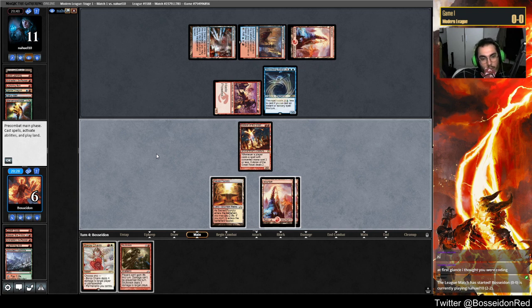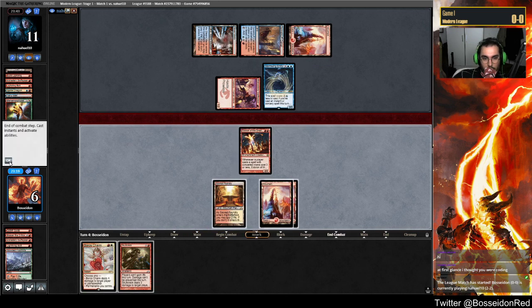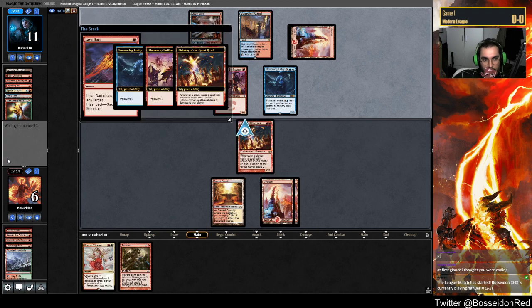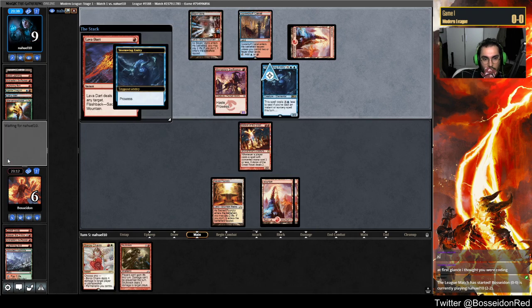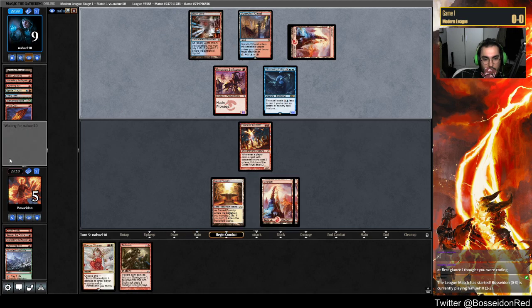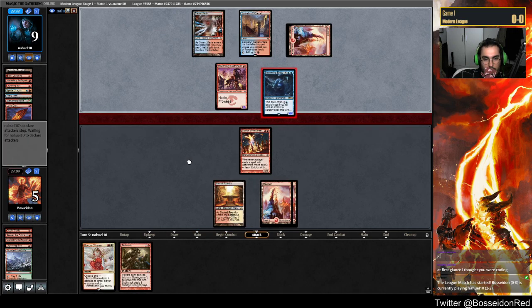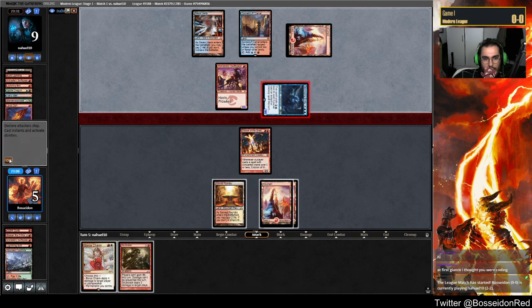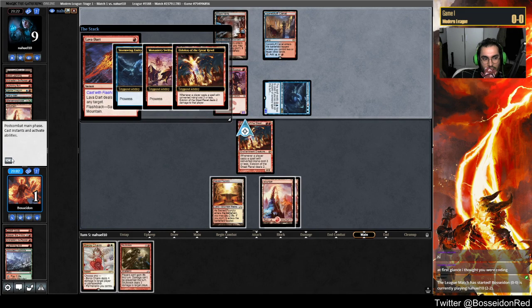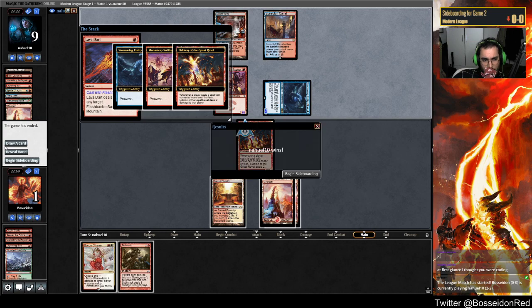Alright, so I think that the play here is blocking the Swiftspear and then hopefully draw something good. Oh, son of a bitch. Son of a bitch. Yeah, I lose here. Well played by the opponent, he locked me with my own Eidolon.